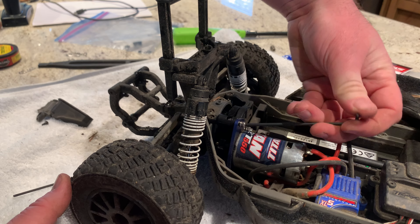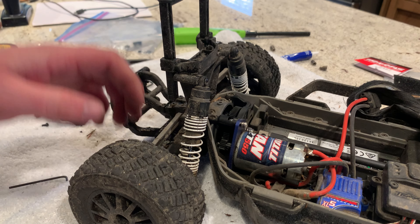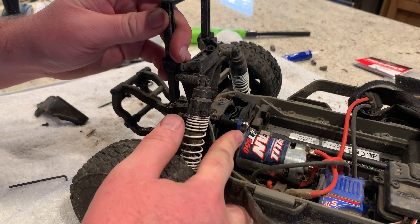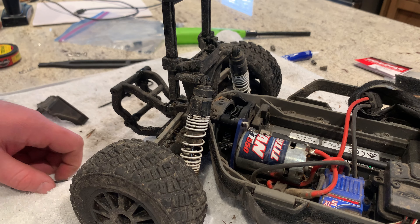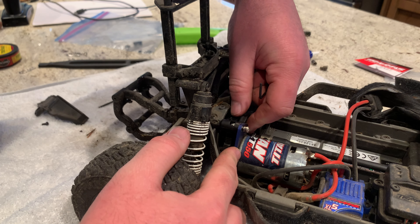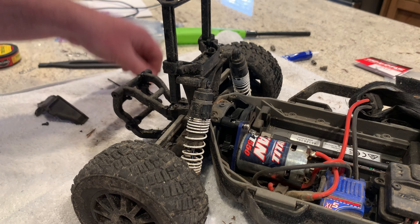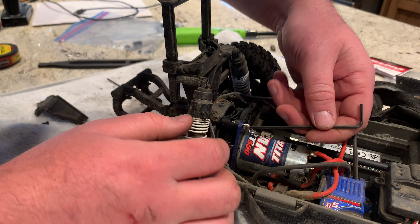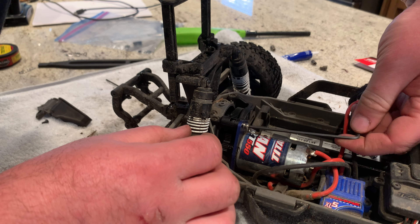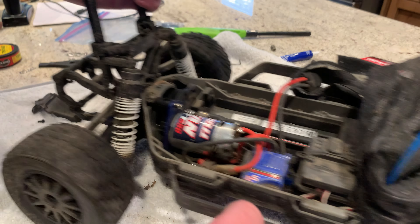We want to leave it just a little bit loose so that we can adjust it easily. When I adjust these after putting in a new one, I'll push it all the way in and roll it to make sure it grabs onto the spur gear. Then you're going to slide it out just a hair — I'm talking the smallest amount you can possibly slide it. You probably didn't even see it move on camera, but you can feel it slide just a little bit. That sets the gears to the right spacing and everything will turn very smoothly — nothing grabs, and that's what we want.